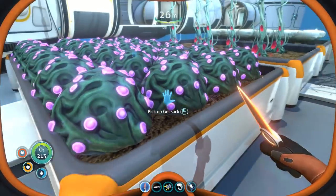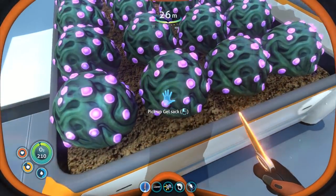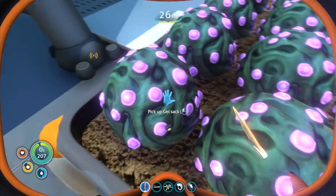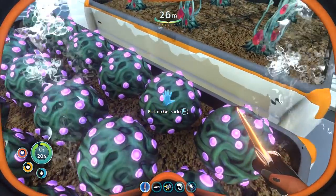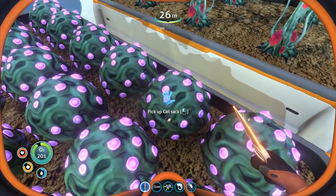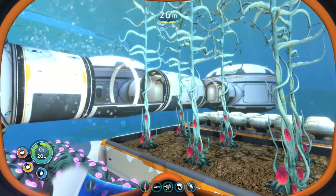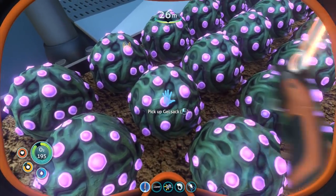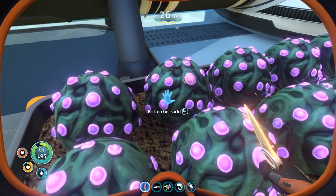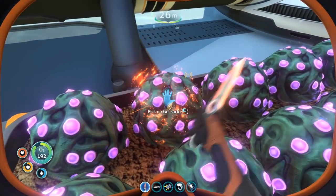The best way to do the gel sacks is you do two attacks on each of them, and that gives you two seeds. And then you can pick up the gel sack, and you don't lose any gel sacks at all doing it this way. How many we got? We got room for several more. If I take those, and there, and then that one as well, there.